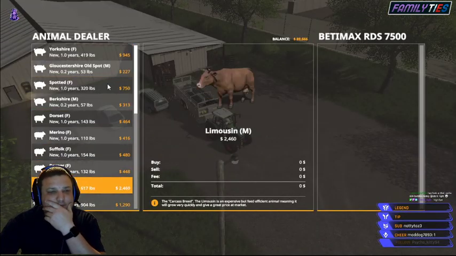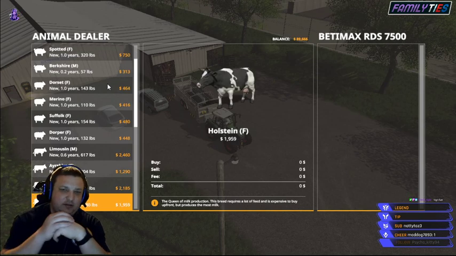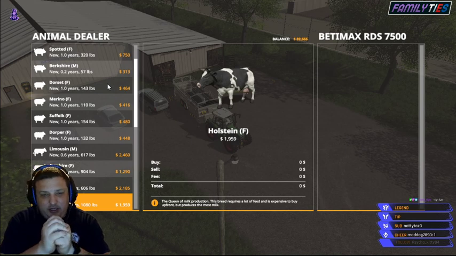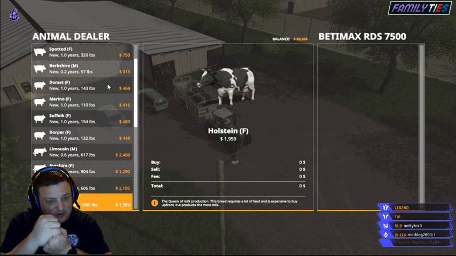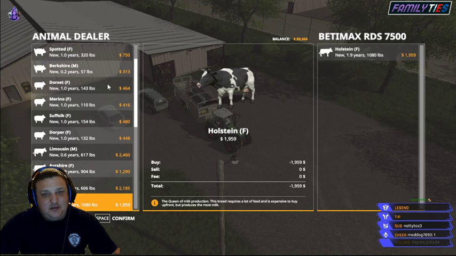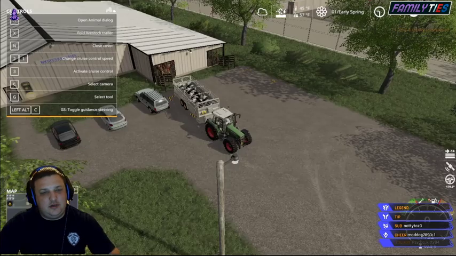All right, so these are the Holstein cows. These are the cows that produce the most milk. And as you can see down the bottom, the queen of milk production. Now they're very expensive, like it says, and they produce the most milk. Sick buddies today. High five. But they'll pay off in the long run. Yeah, that's what I thought. All right.